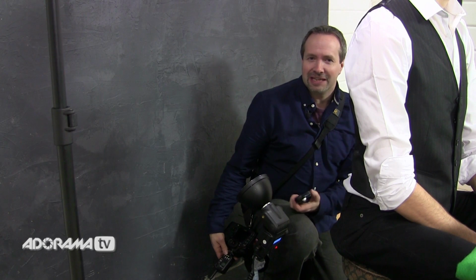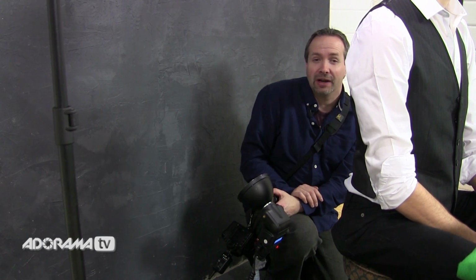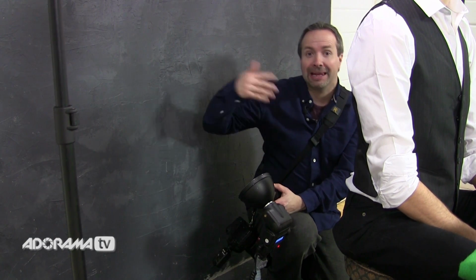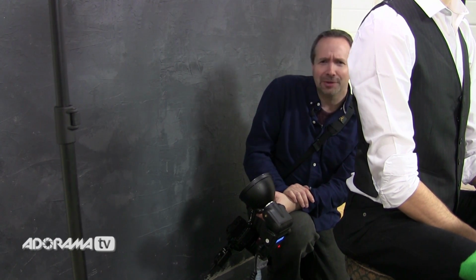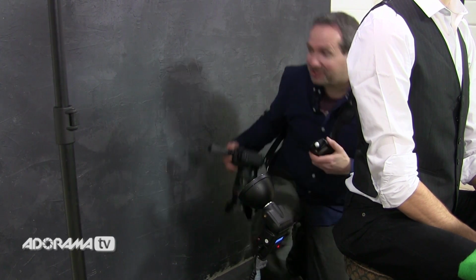How much light does it need? Well, it needs as much light as your background requires. So if you had a white background, you'd obviously need less light than if you had a black background. This is a grey one, so it's something in the middle. I don't know what the right power is. Let's take a meter reading and see what it says.